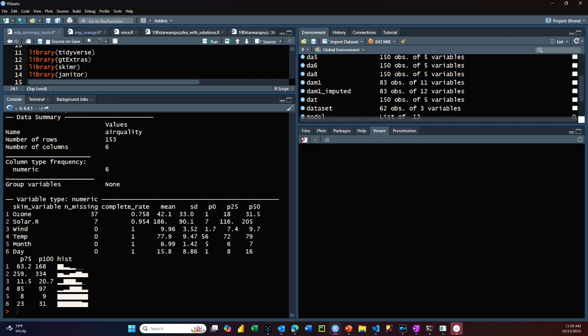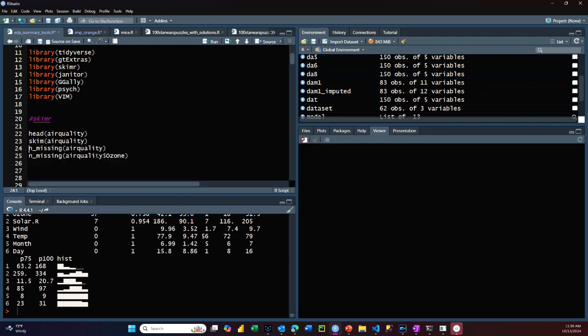Variable type numeric, 6 of them. Completeness, where some have missings, then mean, standard deviation, quartile range, median at 50, and even a small histogram. So that's a nice, quick data summary.